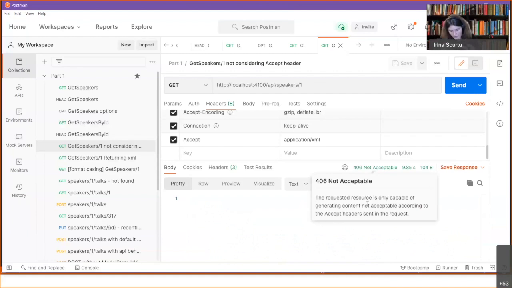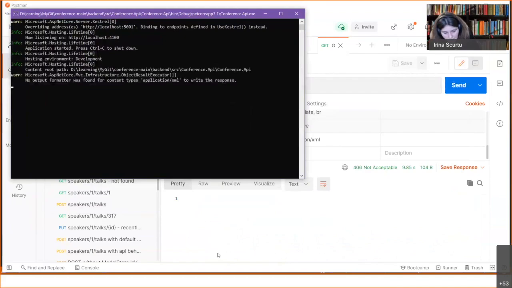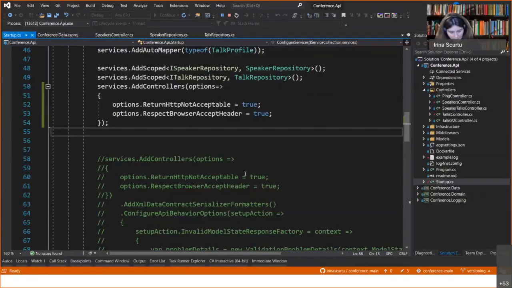So if we look at this request in isolation, the server understands that application XML is not something that can be responded with. Okay, and another thing, if you actually want to respond with XML, you should add the data contract serializer for the API.